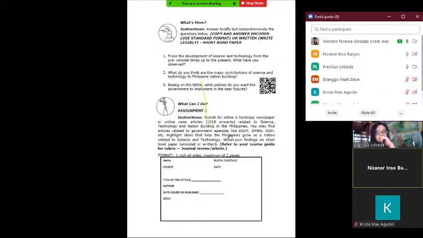So, yun yun. What you're going to do here is pwede kayong actually mag-screenshot ng mga articles that you get to encounter maybe online, or if not, you may cut that one out from a newspaper, and later on during submission you can send me the soft copy. For those who are doing the hard copy, just show me a clear photo of that assignment. But my point here is actually talaga, being most of you are actually elementary ed, and some of you are social work and crim, no?